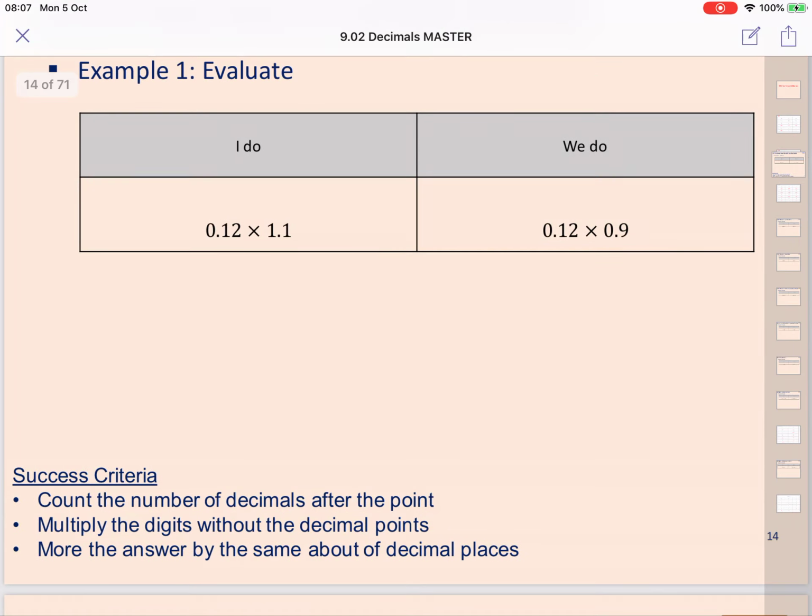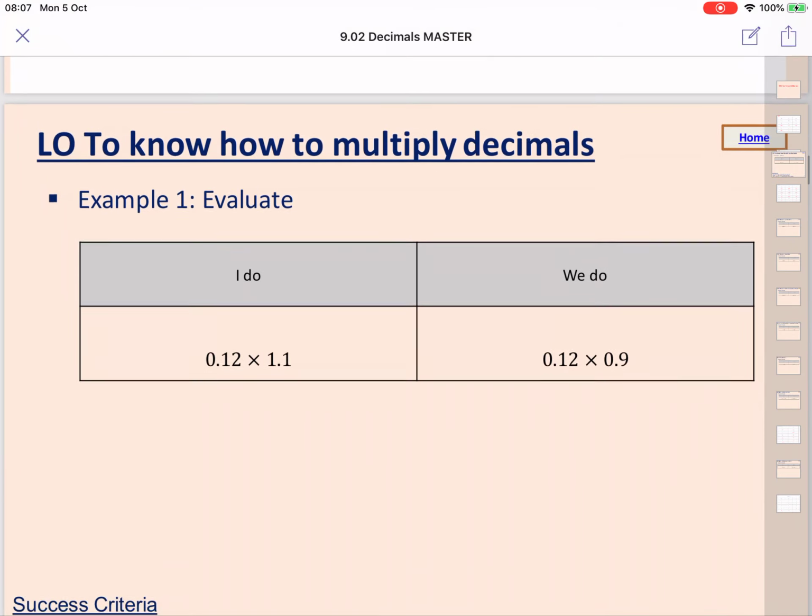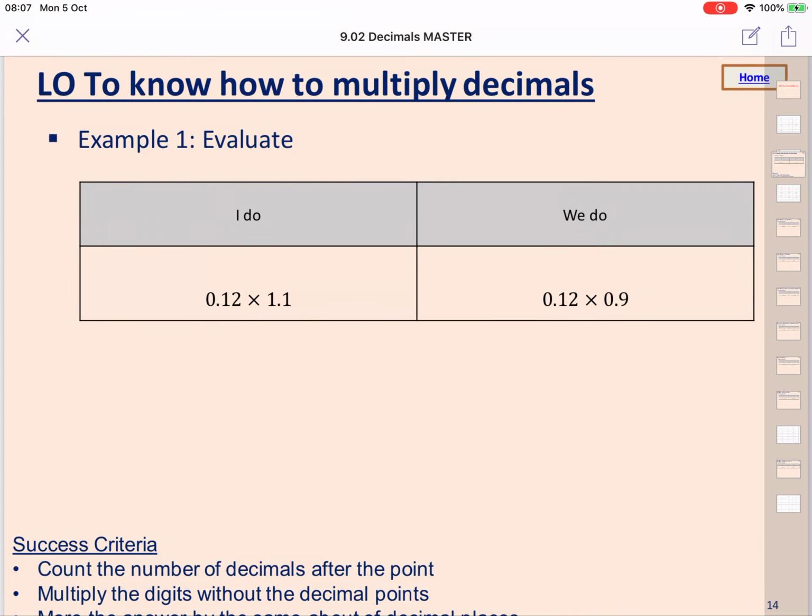However, if you've still got a little bit of time left, we'll just take a little look going forwards for multiplying decimals. So this is what we're going to do in a bit more depth next lesson. So just wonder if anything you've learned today means you can start to think about how you do those, maybe. So those of you who want to push ahead and need a little bit of extension work today, you can try those too. 0.12 times 1.1. How would you go about doing that? What could you do to maybe times those? How could you do that? And 0.12 times 0.9. Have a little blast at that, all right, if you've got time.